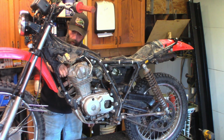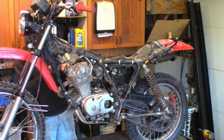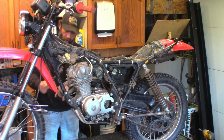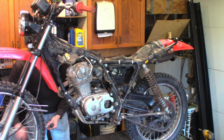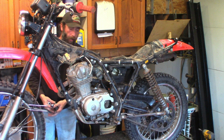I'm gonna clean that plug and put it back in. Like I said, it's a new plug, it's just running rich. So we'll jump into that carburetor anyways. I don't think it'll be too bad. But, you know, I could have a little pilot circuit that's not 100%. I'll do that and then, yeah, I'll clean the plug, put it back in, and then we'll start taking that carburetor off.